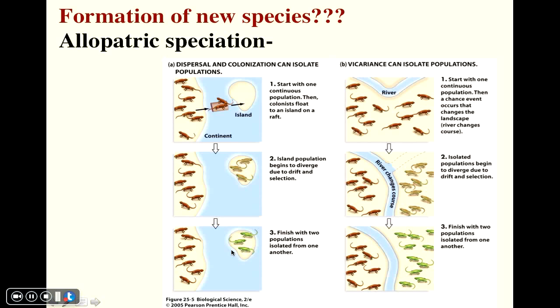And this is thought to happen. For example, sometimes there are birds that can be flying in coastal areas. And if a big storm comes, they can actually disperse those birds to other islands where they remain and repopulate the new island. And again, over time, those produce two separate species.